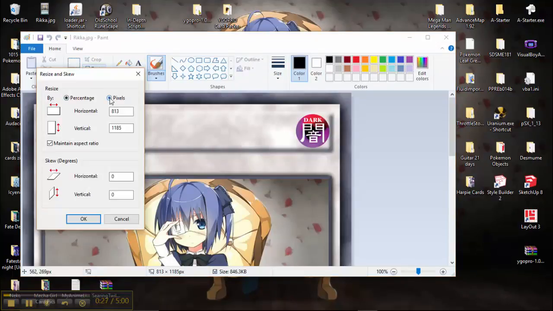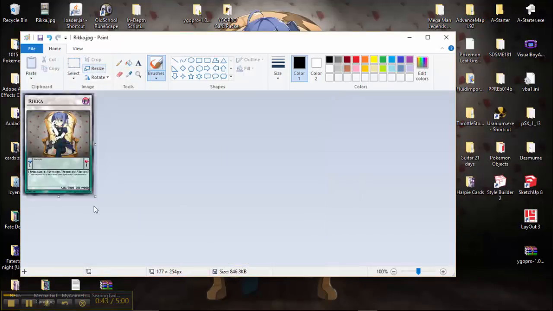Click on Pixels. Now, this is what your image is probably always going to be. You're going to want to change this first number to 177. You want to check off Maintain Aspect Ratio, and then just change the 7 to a 4, and then click OK. Now this is the right image file size for your Ygopro.